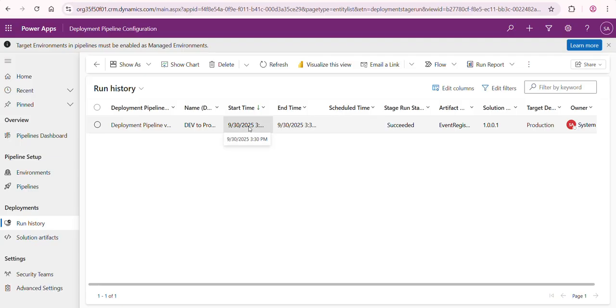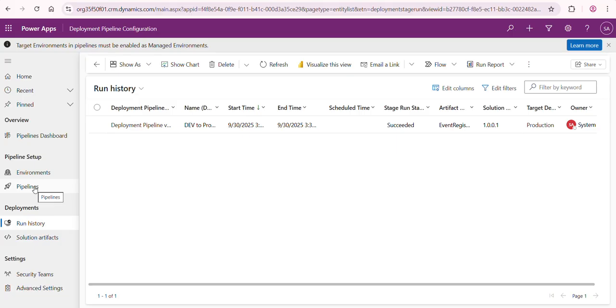Yeah, it started at 3:30 and completed at 3:34. So yeah, that's how you can deploy your solution from the dev environment to production using this custom pipeline host.